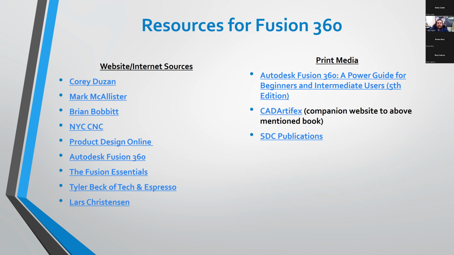As far as print media, these are some of the books and everything. This is one that I found on Amazon: the Autodesk Fusion 360 A Power Guide. They also go through and have some great resources. CAD Artifacts is the companion website that goes with the book. They provide a lot of tutorials.